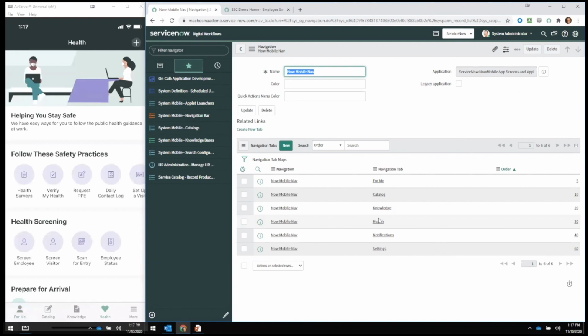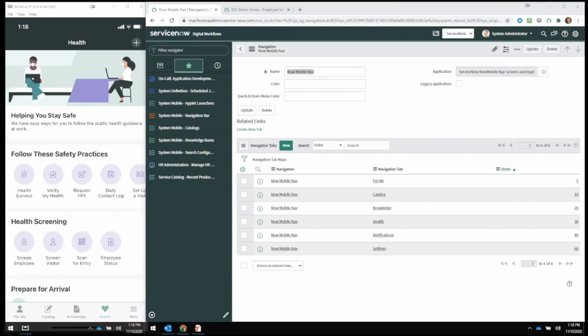Now, obviously, within here, if you're not using one of the many Safe Workplace apps, for example, requesting PPE, then you can configure this to remove that icon from this particular screen. But I just wanted to call this out as something that we deliver out of the box and very easy to add to Now Mobile. And in a lot of cases, we have customers that are deploying Now Mobile simply for this use case because they have the need, given the current environment that we're in. All right. So hopefully that makes sense.